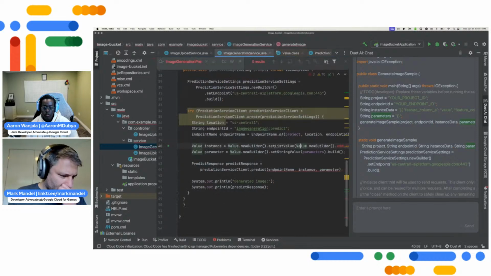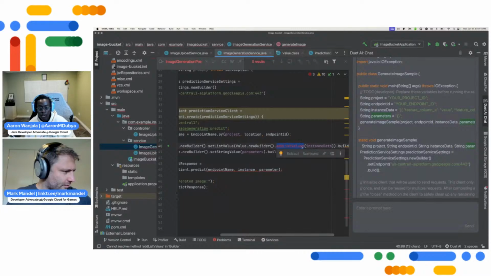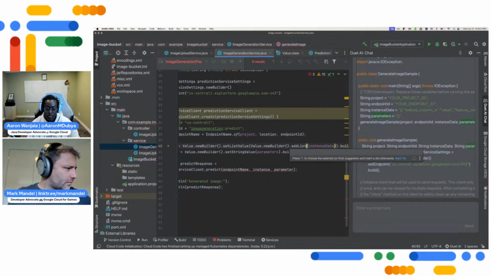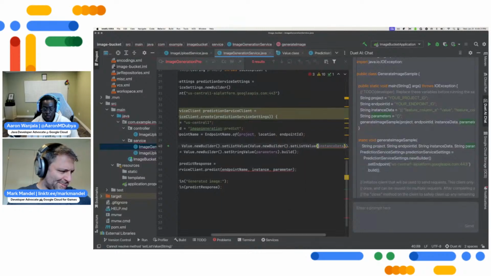I think it'll give me a response and it'll say this is not even close and show me a log, and that'll be helpful. New builder add list value, add list, get list value, set list value. There's no add list value, so it's set list value instead.